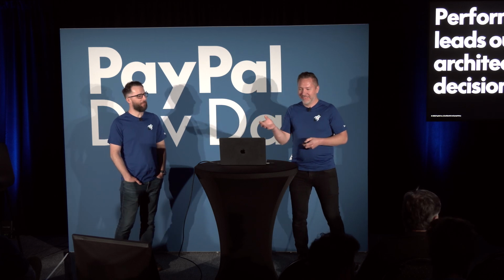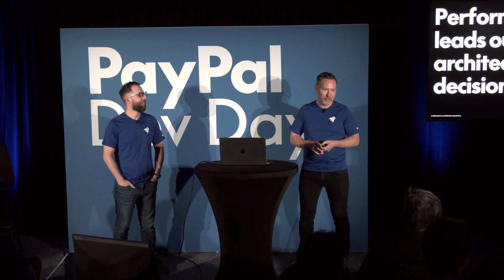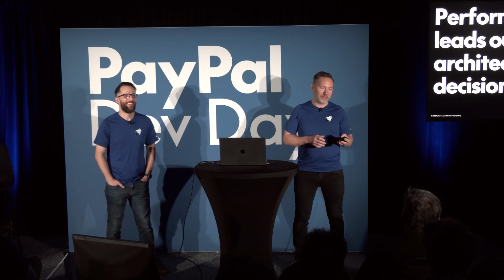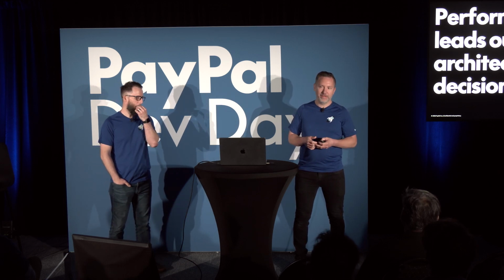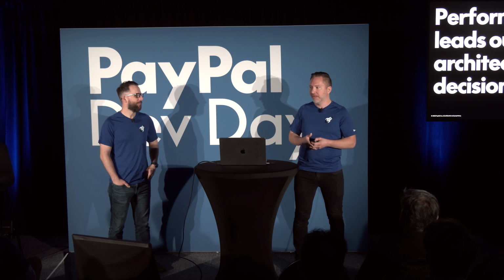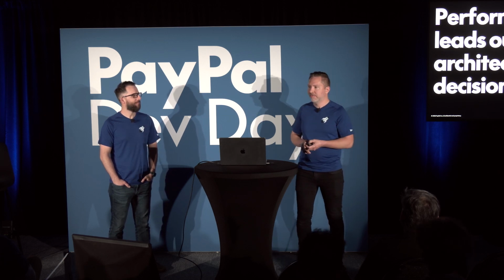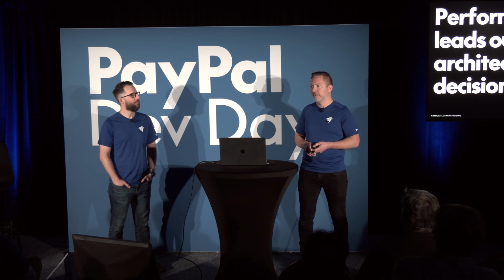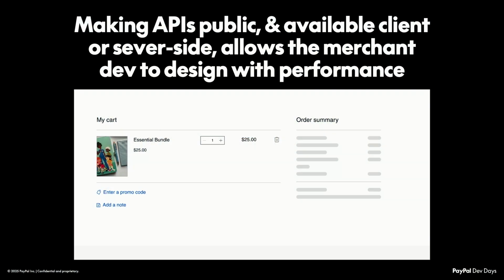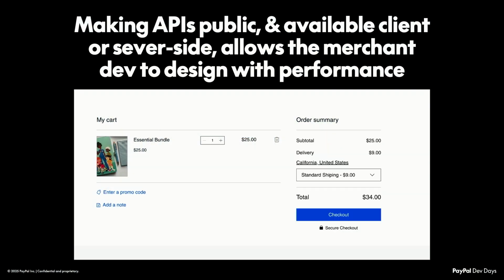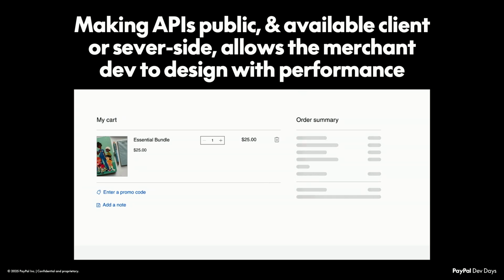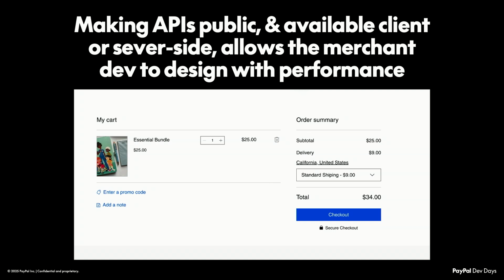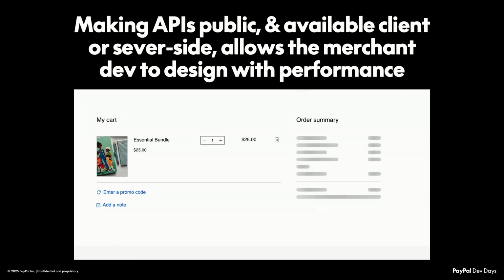As we jump into performance, our PayPal buttons and other components are running alongside merchant content on their e-commerce pages. That merchant content comes in fast. We want our payment buttons to come in fast too. And it's been proven with many, many studies, the faster your e-commerce website is, the better it converts. So let's take a look at a video here. I want you to pay attention to when things come in on the page. We're looking at a shopping cart page on an e-commerce website. Notice how I see the item, I see the amount, the blue checkout button, which is the merchant's, and then I see the PayPal checkout button and Pay Later button.